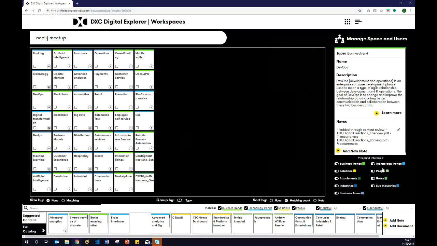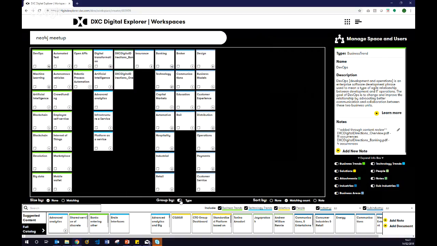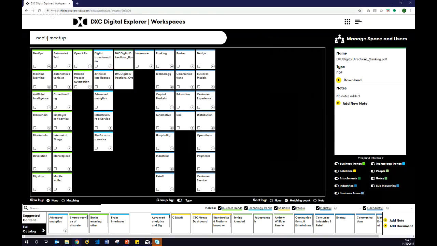So at the moment, if I just go back to the grouping, these two cards here represent the attachment. There is a node there, and that node would then have a relationship back to insurance industry, insurance value chain or payments value chain, so that we build up that graph model around that document.